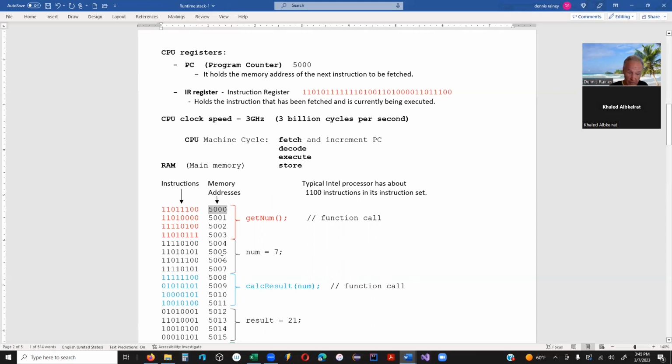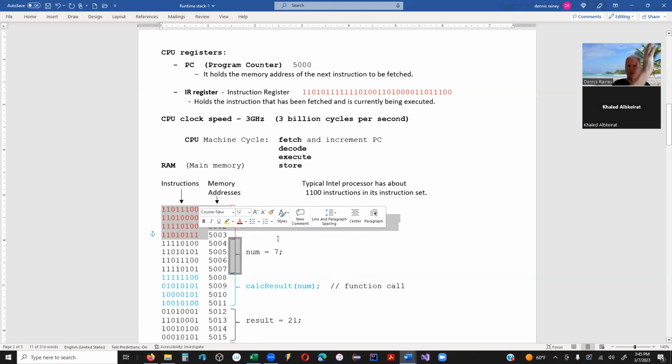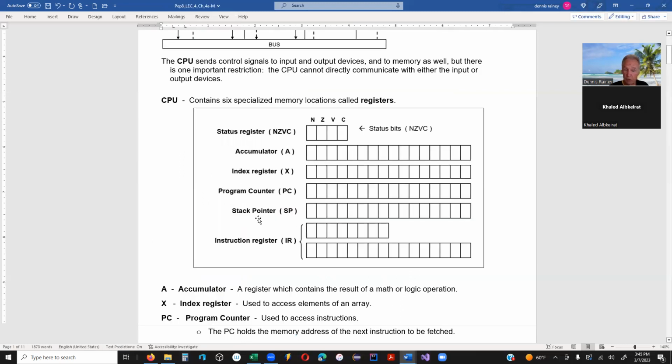Now, again, this is a 32-bit instruction, in Pep8 it's 16, but for right now, we'll go with 32. So it goes to 5,000, and it knows it's 4 bytes, 32 bits. So it gets that whole instruction, puts it on the bus, and brings it into the CPU. And when it brings it into the CPU, it puts it into the IR, instruction register, right here.